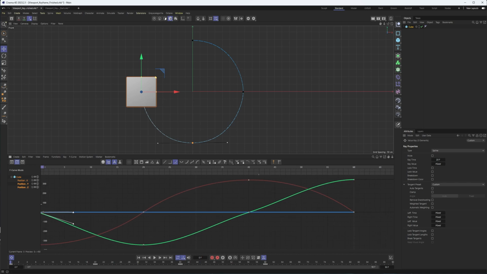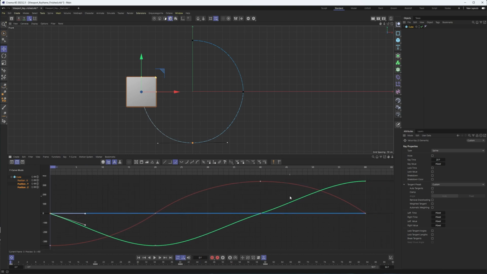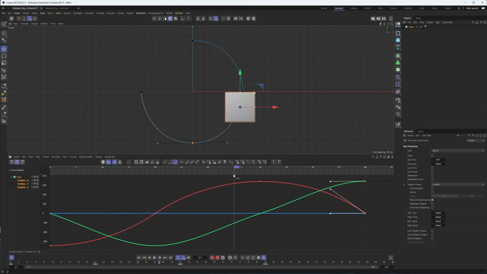Now I want to point out there's a little bit of a disconnect here when it comes to selecting these keyframes. We'll go over all this, but if I think I want to work with my keyframe on frame 60, you can see even if I select those keyframes, it really isn't updating here. So we'll go through all of that.